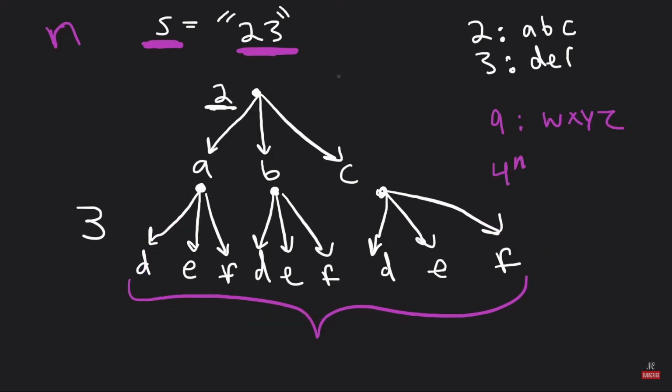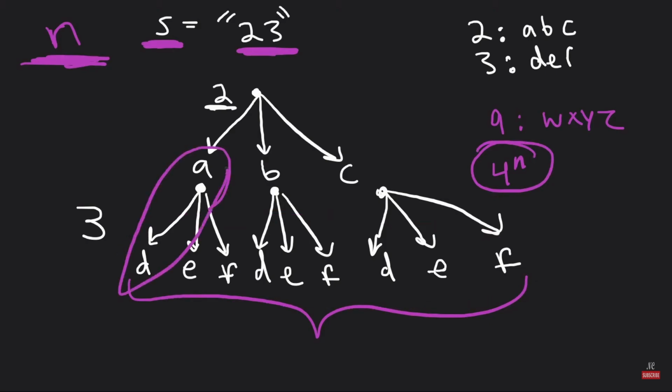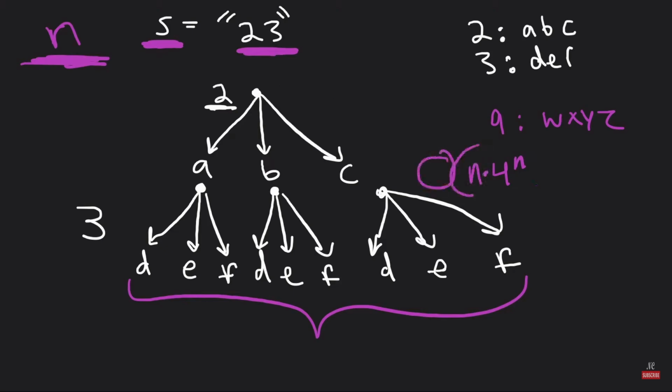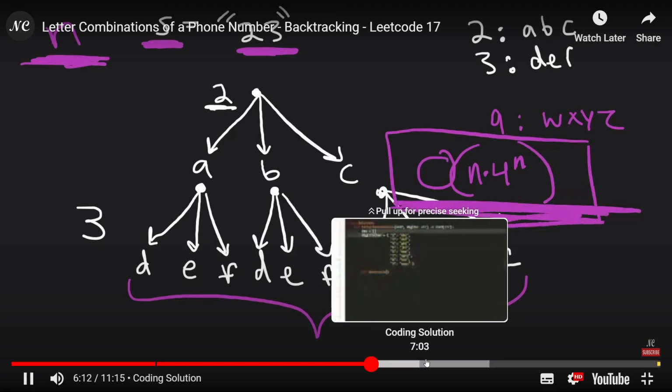Because maybe we'd get a string s equal 9999, right? So basically we'd have 4 choices for each of those characters. So 4 times 4, basically 4 to the power of n, which is the length of the input string, right? So that's the number of output strings that we're going to have. And the length of each output string is going to be the same as the length of the input string, right? So really, the time complexity is going to be big O of n times 4 to the n. And basically, this is the worst case time complexity.